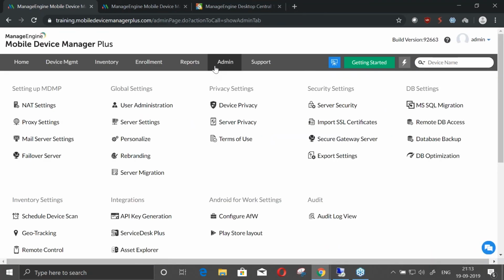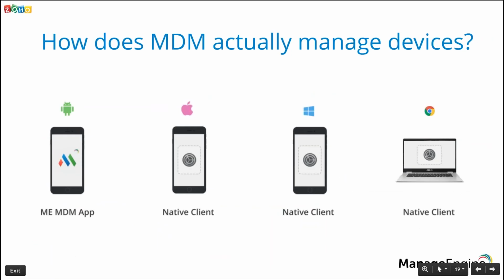And then last but not least, the admin tab, wherein you administrators can have fun. So you can assign technicians who can have access only to certain mobile devices. You can also tweak the options like what is the maximum passcode length, the number of sessions that can be active, etc. So all these administrative changes on your console can be done from the admin tab. So without further delay, let's head into the actual topic for the day, which is to onboard your Windows 10 laptops into the MDM solution.